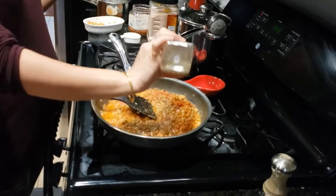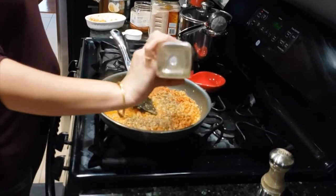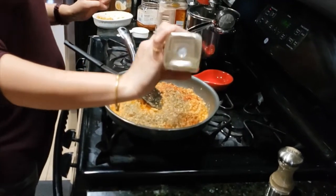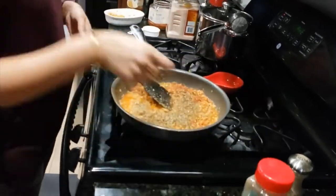I can't wait to see the finished results. Are you excited to see the finished results? Yeah. I can't wait to see my results and how it tastes. Very, very excited to see how it is.